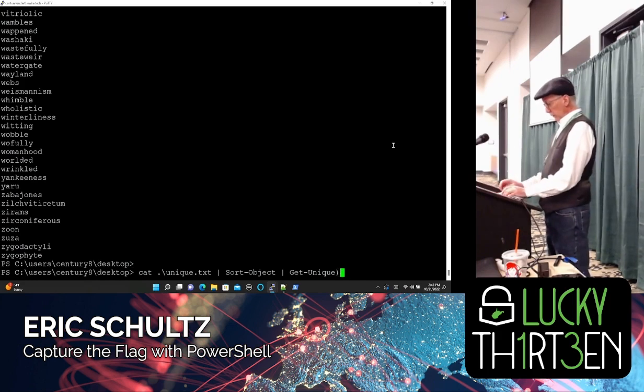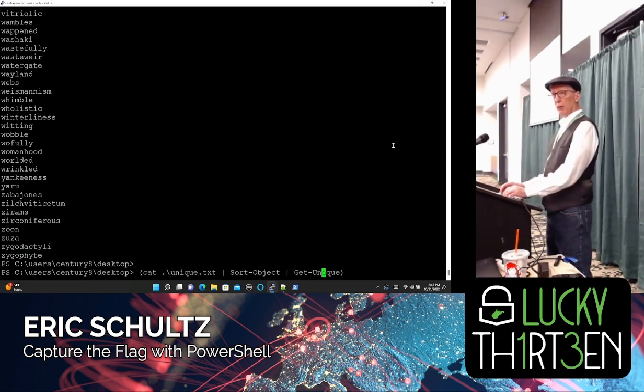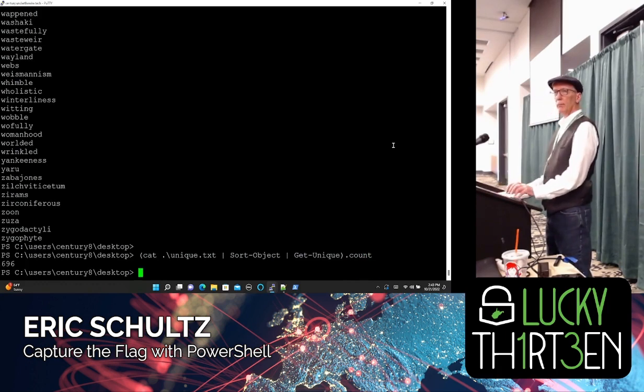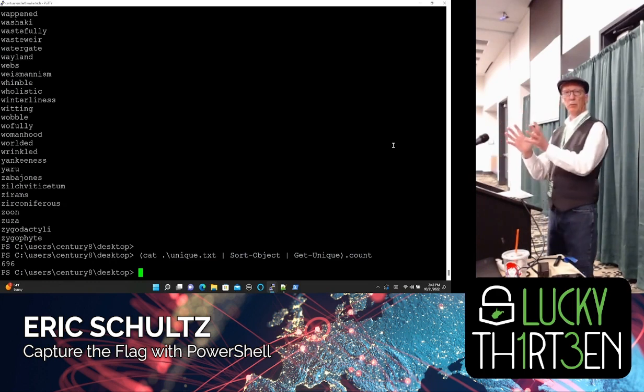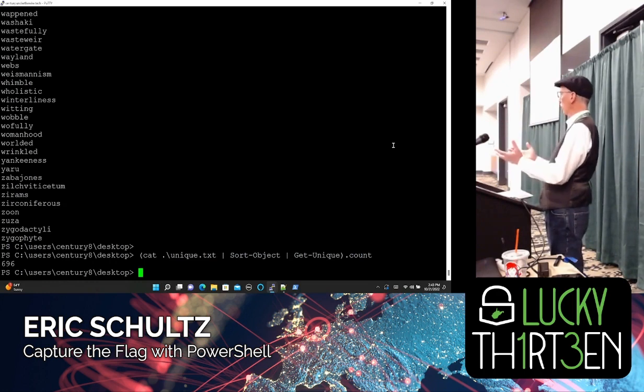So I believe we should still be able to put it all into the parentheses, saying we want to treat this like an object, and parentheses around my entire statement. I want the results to be held as an object in memory. That object has properties. One of them is the number of.